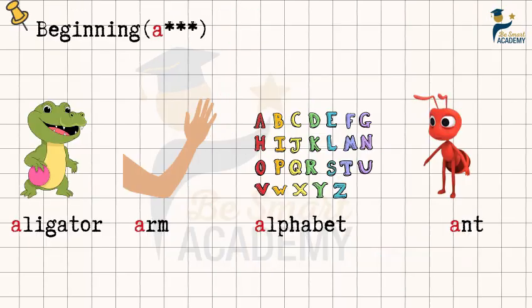Very good. Now let's hear some words that begin with the short A sound, just like the first one, the picture depicting the alligator. Alligator. The word alligator also starts with a short A sound, because if you ignore the rest of the word and focus on the beginning, you will hear a, alligator. Very good. So you will notice that it is found at the very beginning of the word.